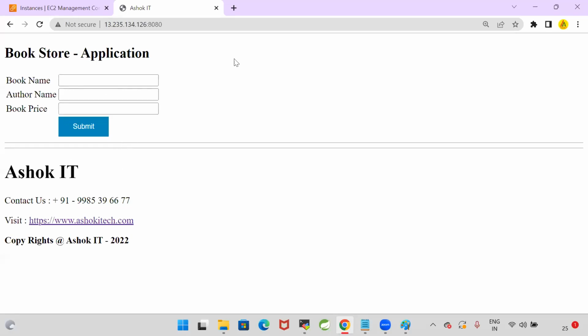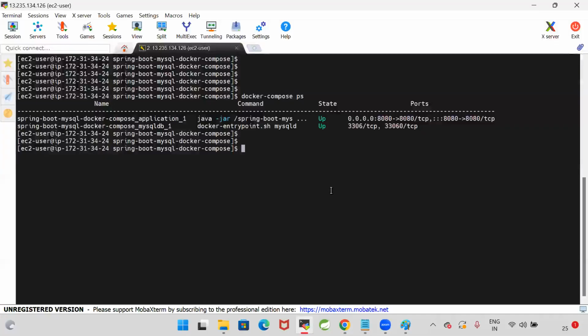Is there any data available in the application? The data is not available in the application. Now I want to get into the container. Do you remember how we can go inside the container and see the data? Can you tell me the command? Which command do I need to use to get into the container machine and see that? Docker exec. Perfect. We need to use a command called Docker exec.